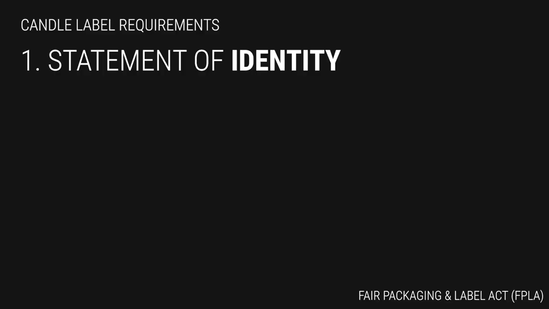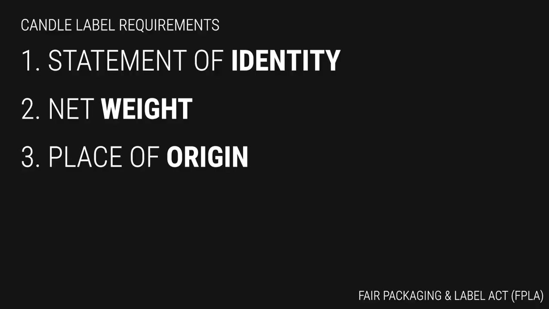At a high level, your candle needs to have three things in the US. It needs to have a statement of identity, which essentially says this is a soy wax candle or paraffin candle — something that very clearly says what the product is. It needs to have the net weight, which is the grams and ounces of the product inside — not including the weight of the container. And it needs to have its place of origin: normally the city, street, and zip code, but if it's available online, you don't have to explicitly include it on the label.